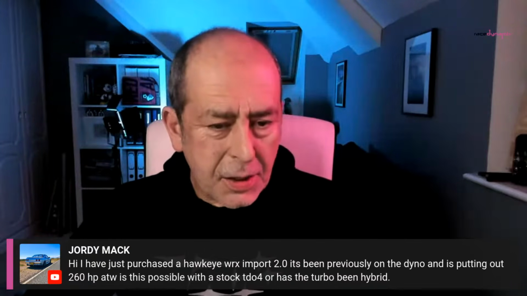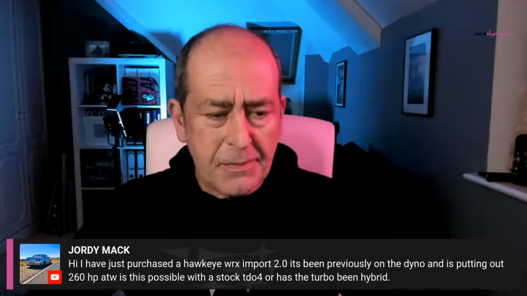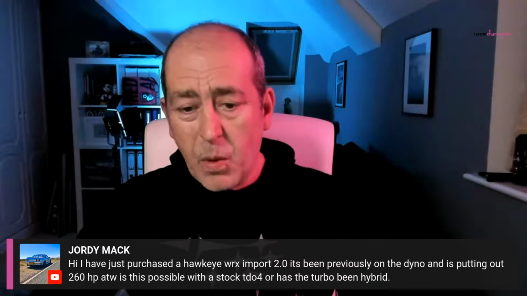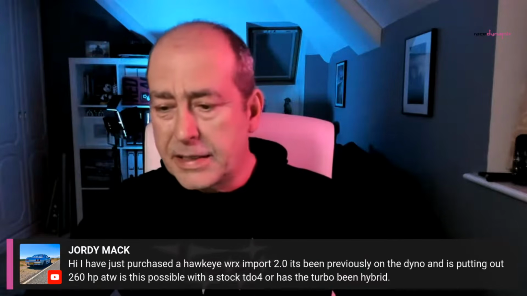Geordie Mac just purchased a Hawkeye WRX import 2 litre, previously on the dyno and is putting out 260 horsepower at the wheels. Is this possible with a stock TD04 as the turbo being hybrid? It depends what dyno. 260 at the wheels. Yeah, it varies as to what that would work out at flywheel figures. Is this in the UK, Geordie? 2 litre Hawkeye import. My gut feel would say that is probably more likely to be dyno overreading than the turbo being hybrided.